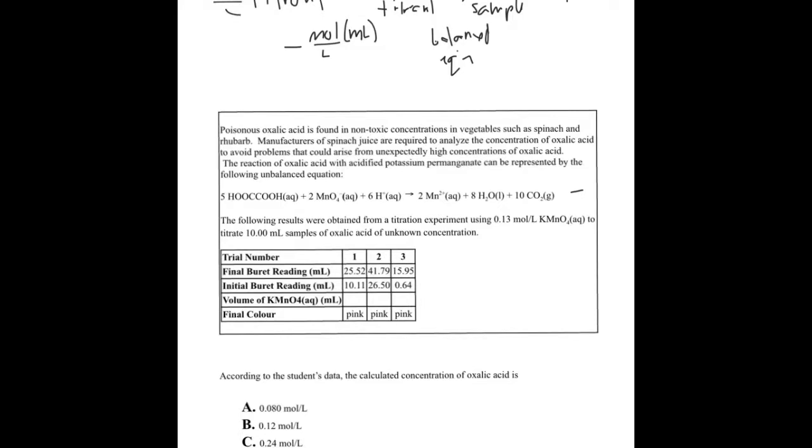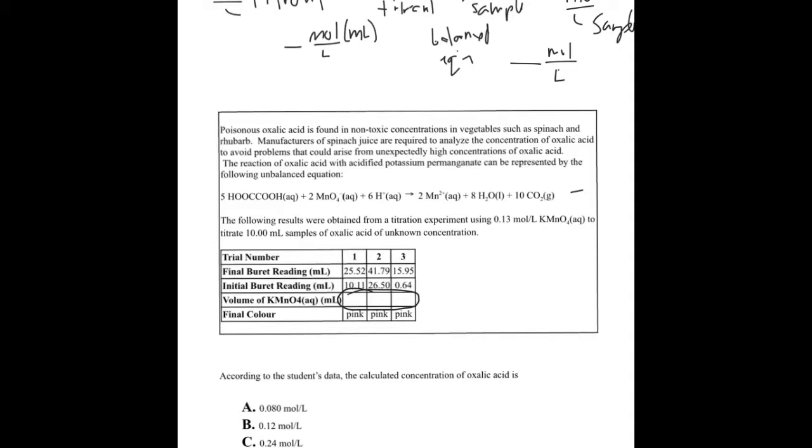So we can find our moles per liter of our sample. And that's just by taking our concentration and dividing by the volume. Now, one thing we do need to do is we need multiple trials. So just like when we did this in acid base, we do multiple trials so that we get a more accurate value. So we have all these different trials.